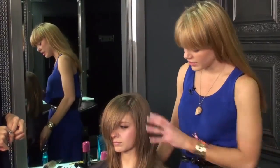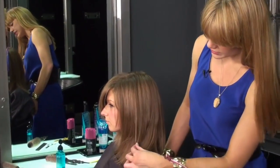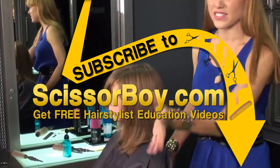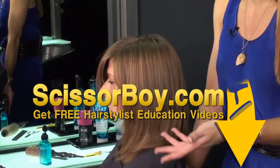Okay, now Sky's finished off the haircut. Now you blow dried it, right? Yeah, we used a medium-sized round brush to blow dry the hair and just show off the layers a little bit. You can just see through the haircut some of the shorter, longer areas, and you can see some of those longer layers coming down, some of those shorter layers through it as well. It just gives it a little bit of texture, just not your normal average shorter layered haircut. Yeah.